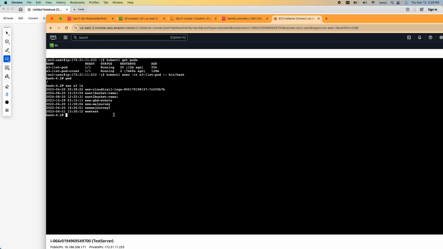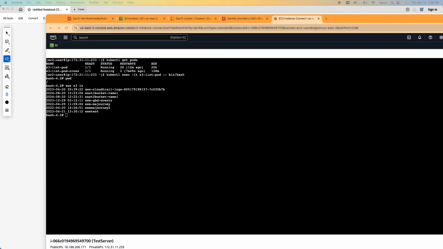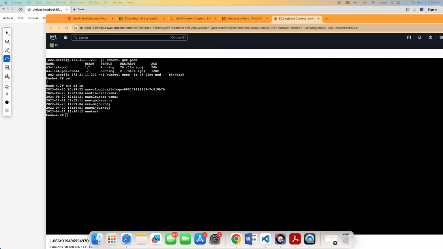Right, now how did this work? Let's see where that token is and how this authentication works behind the scenes. I'll get into that and I'll show the token also, how the token is there.